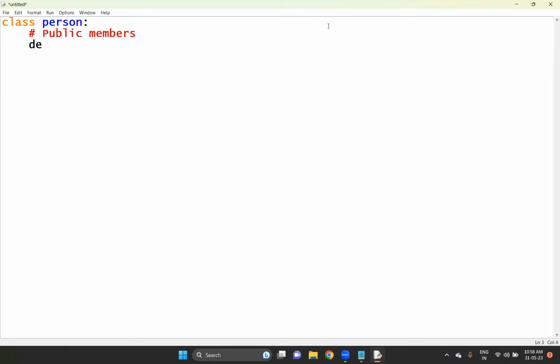Define init, your constructor. The constructor might access its own activity here. Let me say, for example, the name of the particular fellow, then the age of that fellow, and the course of study, otherwise the branch of study of that particular fellow.